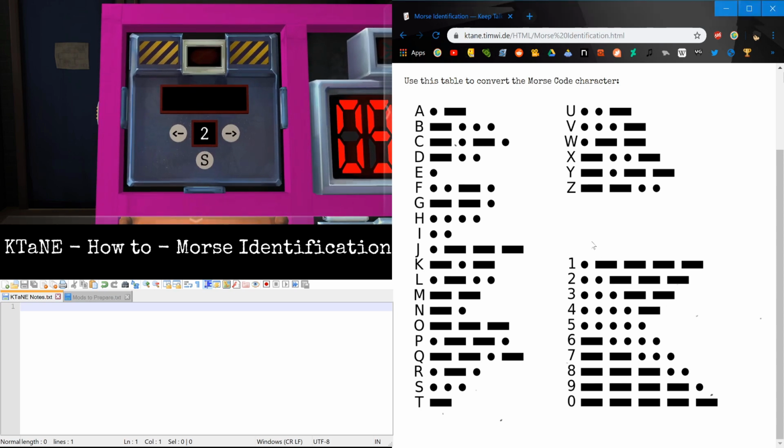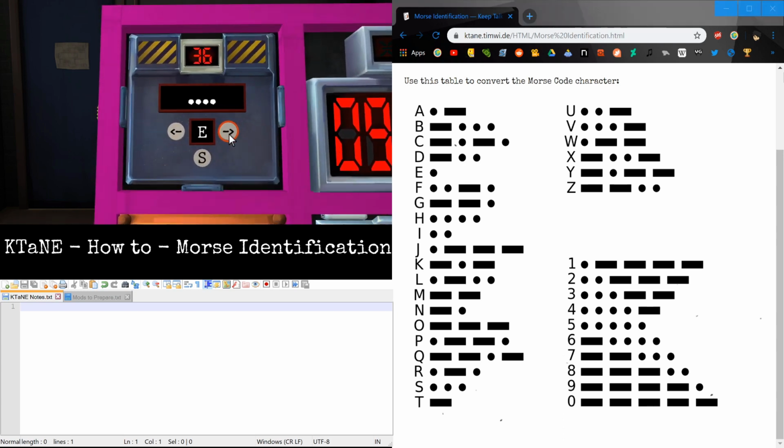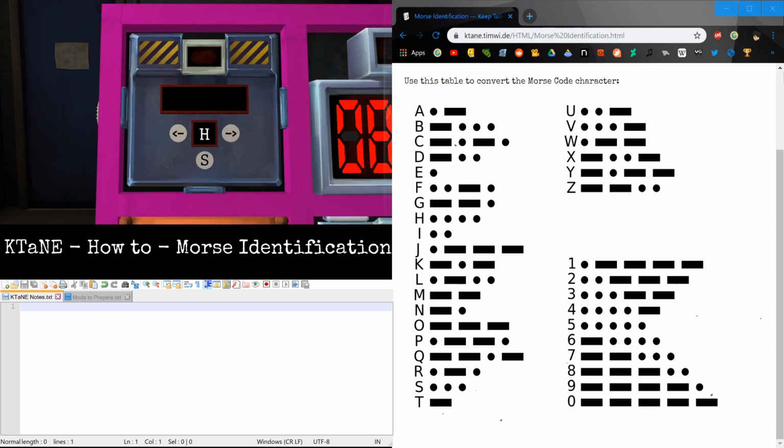Anything with 5 dots or dashes total is a number, at least in this case. There are other characters in other languages that have a different Morse reading. I don't know them. But the reason I like this needy is it's actually decent practice for learning Morse. That's how I know it says Hotel. And now there are other tutorials on the internet that might be better at teaching Morse, but this is a nice way to practice it in game.